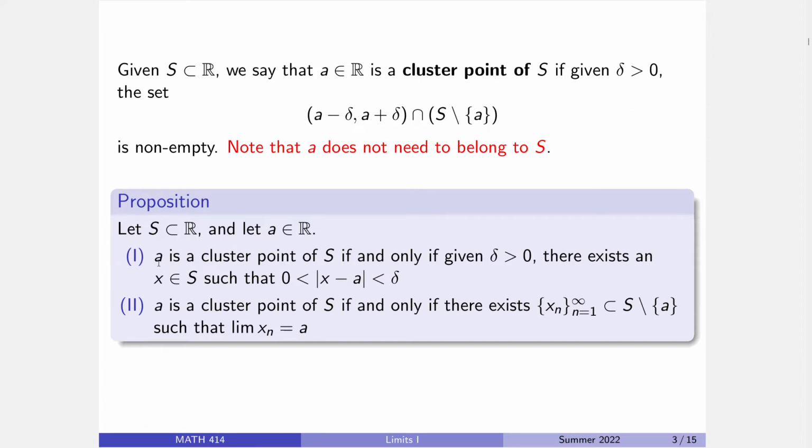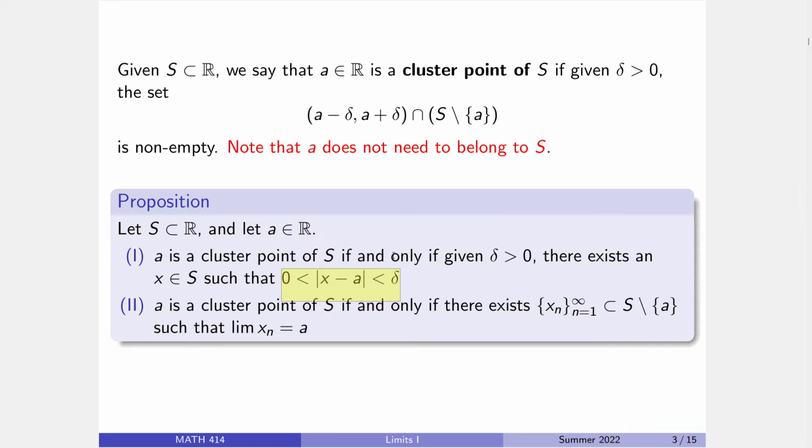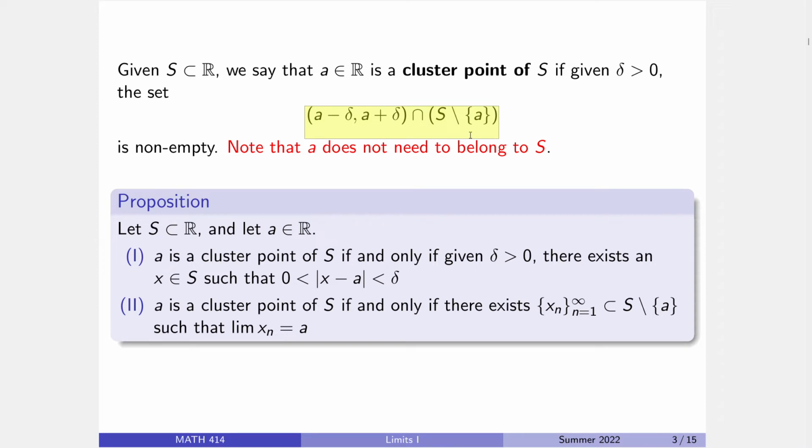And you might be going, well, why didn't we start with this as our definition? That seems to also capture exactly what I'm describing. It does. These are points that live in S, so that there are things in S that are arbitrarily close, and they're not equal to A. But note, this definition is very real number specific. It involves inequalities, it involves the algebra and an absolute value. It involves a lot of real number structure, which is why, of course, we're going to prove this.